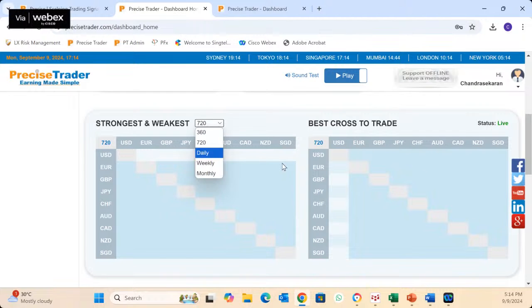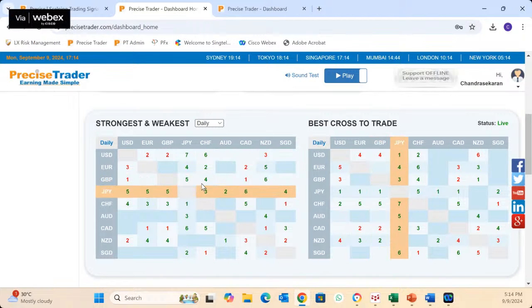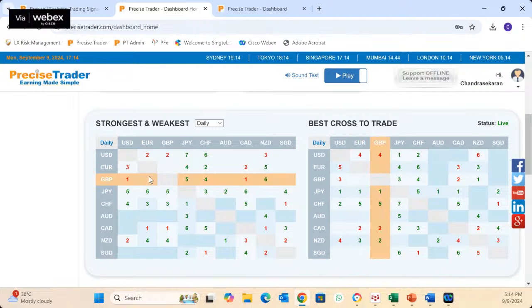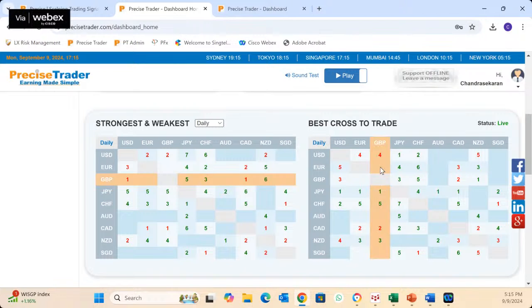So now we look at pound. Okay, now it's saying pound would be the best cross to trade, and within pound, when we look at the vertical, pound yen would be a good bet, then pound cat, pound New Zealand, and pound dollar. So on the horizontal, it will tell you which one to choose based on the number, and on the right, this would tell you the best cross to trade. That means we should not be trading pound Aussie because there's no movement, or pound Sing, there is no movement. So this will help you to choose the crosses.